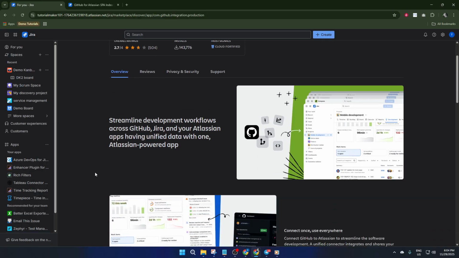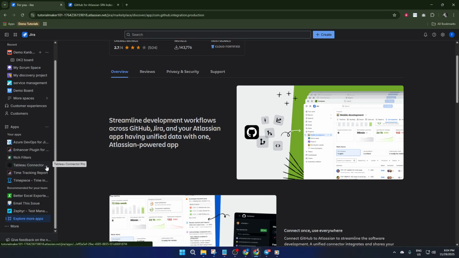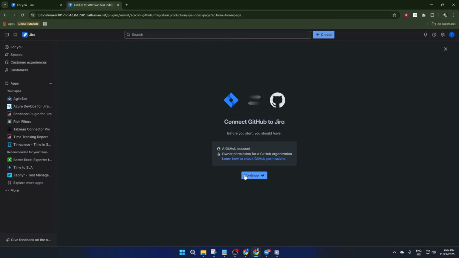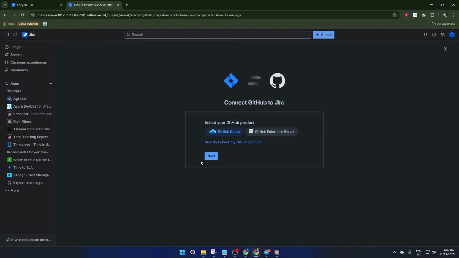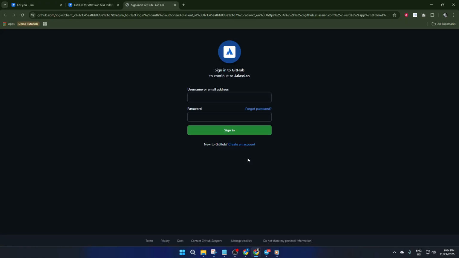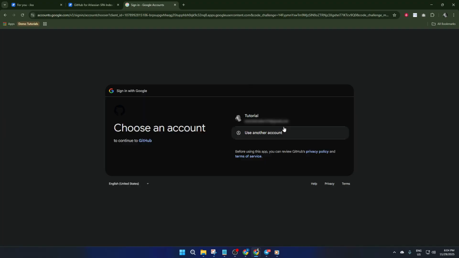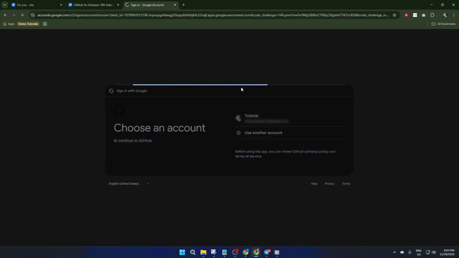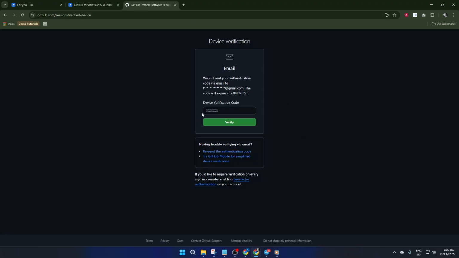Now, with the integration in place, let's talk about how actual development work gets connected. This part is super cool because it doesn't require developers to learn any complicated new commands or tools. When you're working on a Jira ticket, say PROJ-123, just make sure to include that issue key in your Git workflow. For example, if you're creating a new branch based on that ticket, you'd name it something like PROJ-123-feature-branch. It's the same idea for your commit messages.